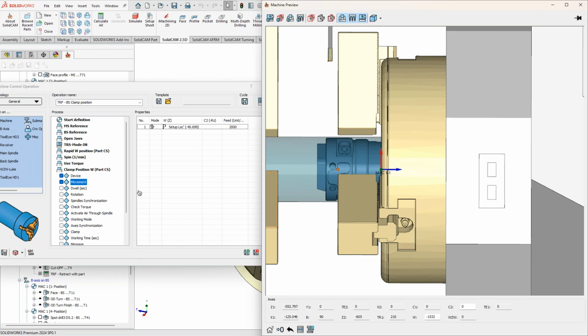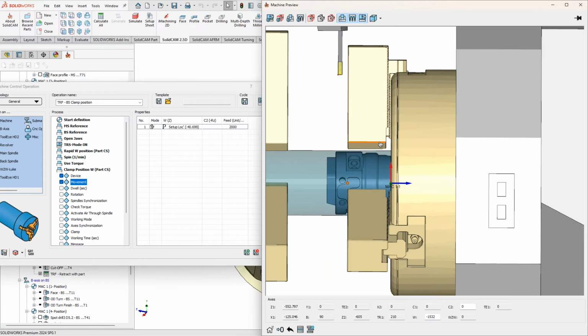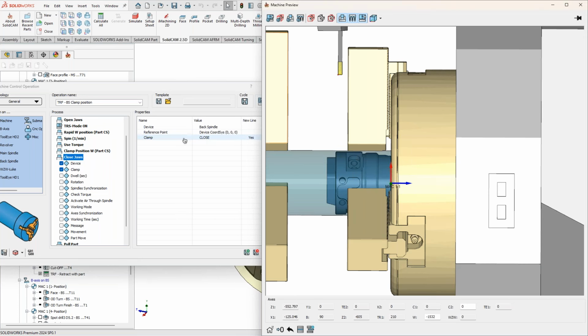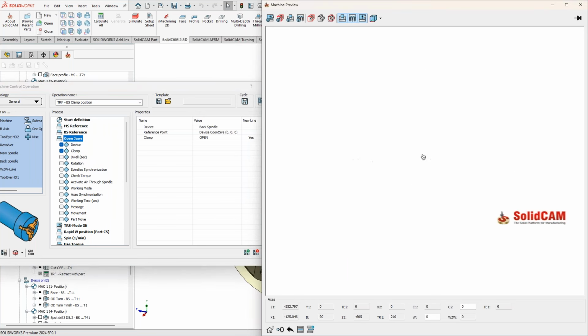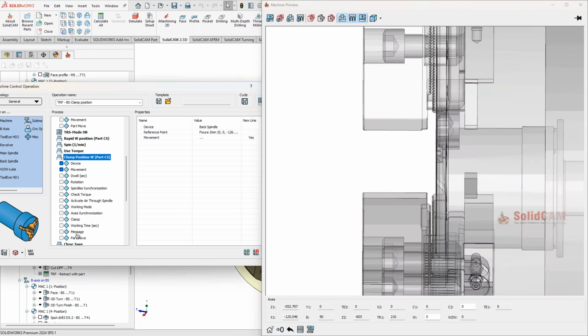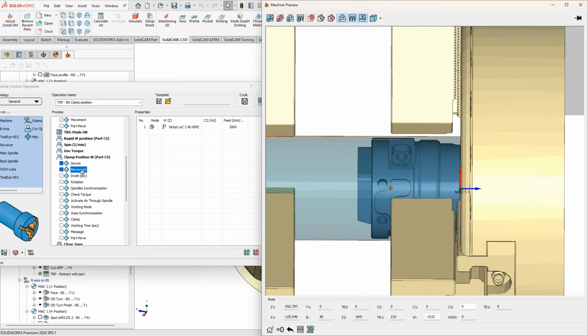Next, a very small feature that I want to show you here. As you can see here, we have the clamp position, right? And you can see that my jaws are in open position. And this was never shown nor supported inside SolidCAM. So you can see that jaws are in open position. So now we can close the jaws, and the jaws will be closed. Of course, we have also open jaws. This is the open jaw position. We can also show it over here. Let me go to the part. So this is the open position, and we can also go to closed position.